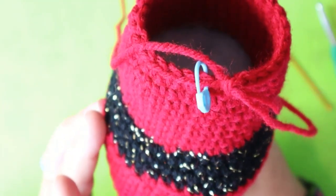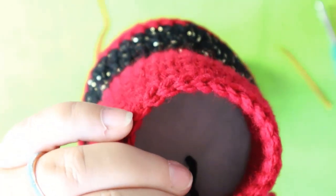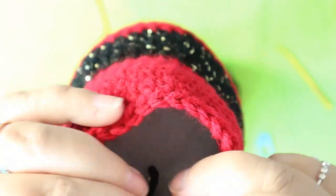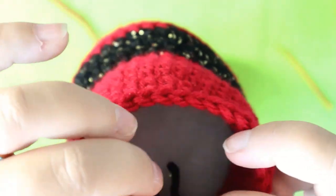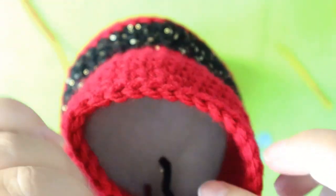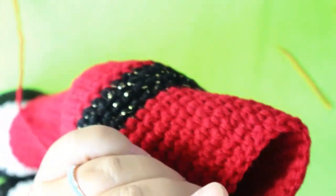So this is where we sew the arms on. Because my guy is over here, right on the side where I need to sew an arm, I need to move him again. So if you're in the same spot as me, which is fine because I'm going to be doing another color change for his face, so I need to be back here again, which is where I started. But because we work in a spiral, it tends to move.